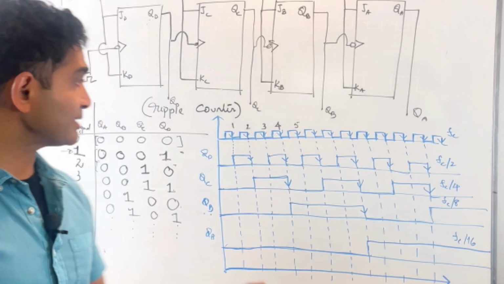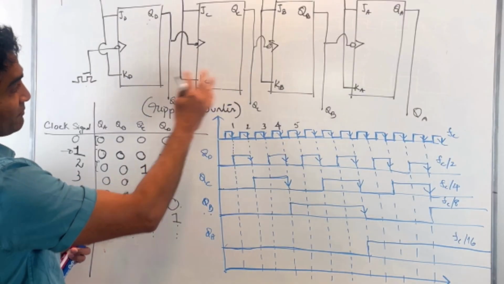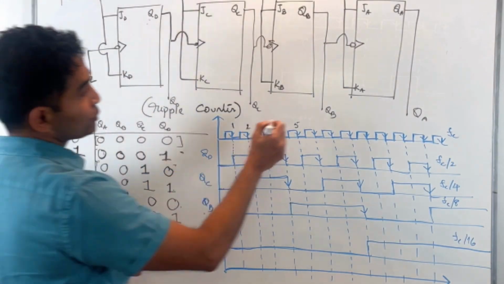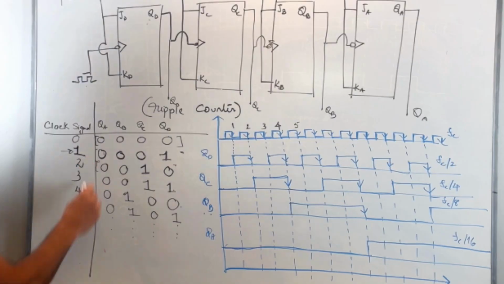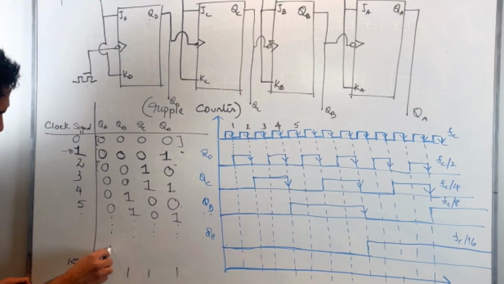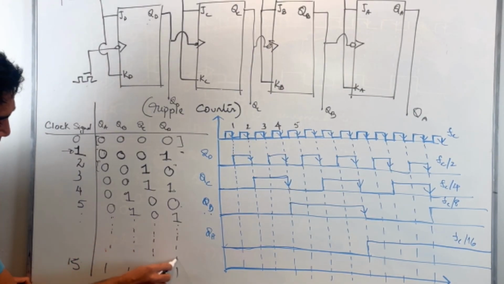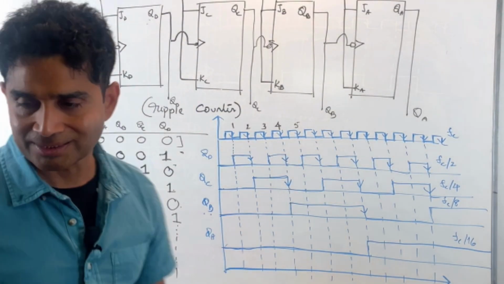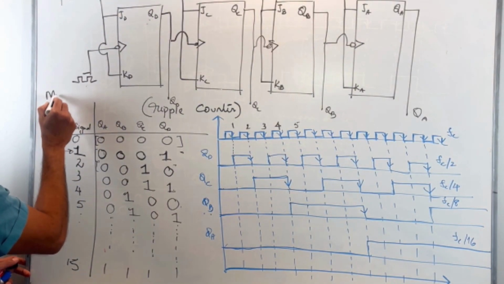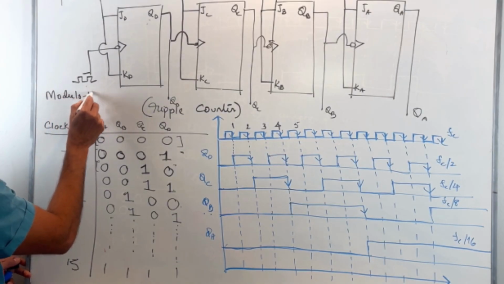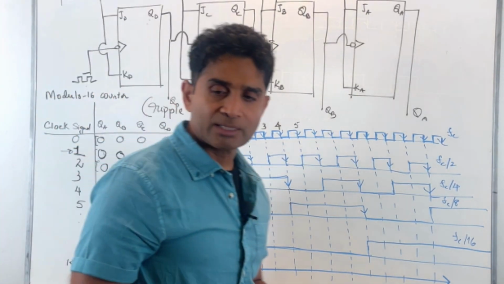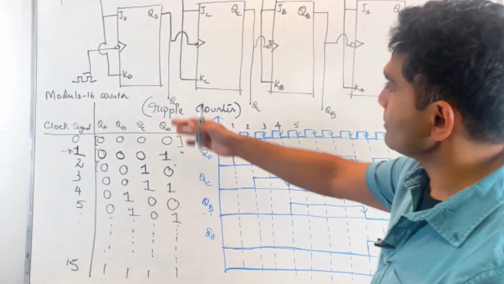Can we just add on, for example, this particular circuit with 4 stages, 4 JK flip-flops. This can give you a count from 0 to 15, right? So if I count down, the last count would be 15, which is 1, 1, 1, 1. So it can count 16 values. It has a total count of 16, and this is called a modulo 16 counter. So with 4 JK flip-flops, I can obtain a modulo 16 counter.